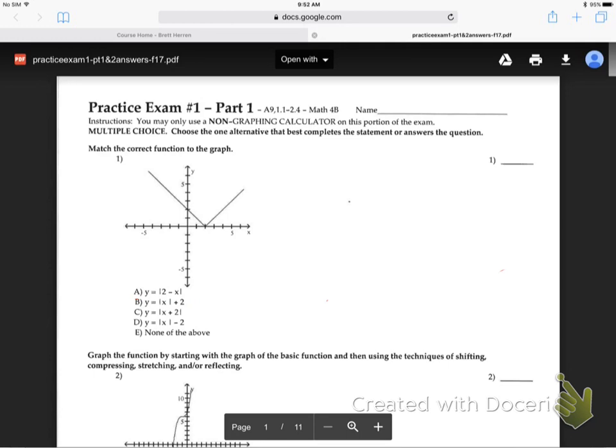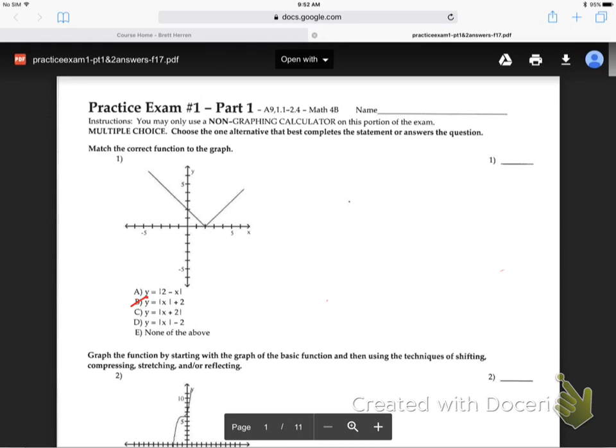You could just say, look, I know it's not B, because why is it not B? The plus 2, back to number 1 real quick. What would a plus 2 outside the absolute value do? Up 2. That'd be a Y thing. That'd be up 2. It's not up 2. It's just been moved right 2. So I know that's not right.